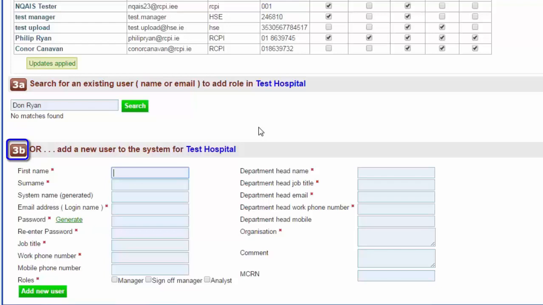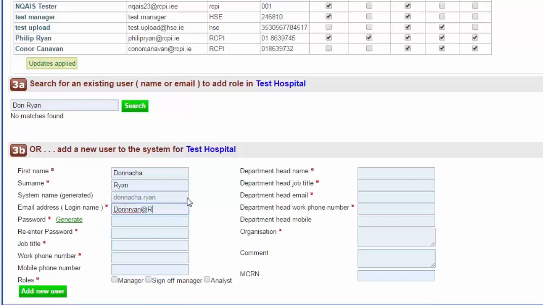I go to section 3B and fill in Dermot's details. I fill in his first name and his surname. The red asterisk is a required field and must be filled in. The system name, which is automatically generated, is a combination of his first and second name.